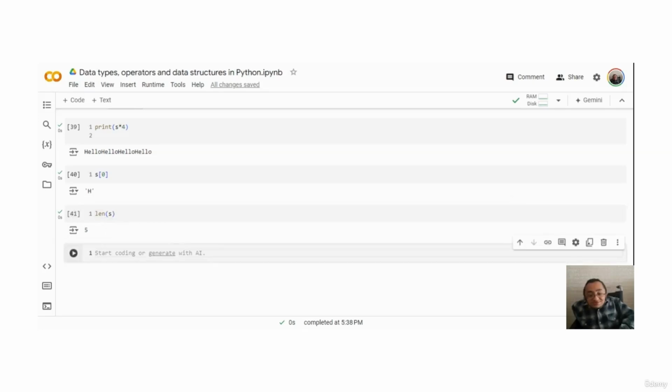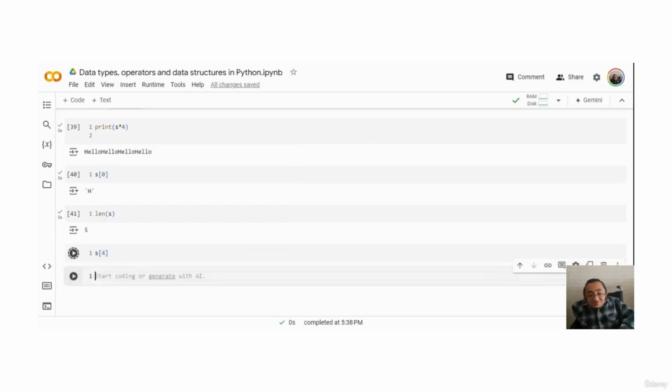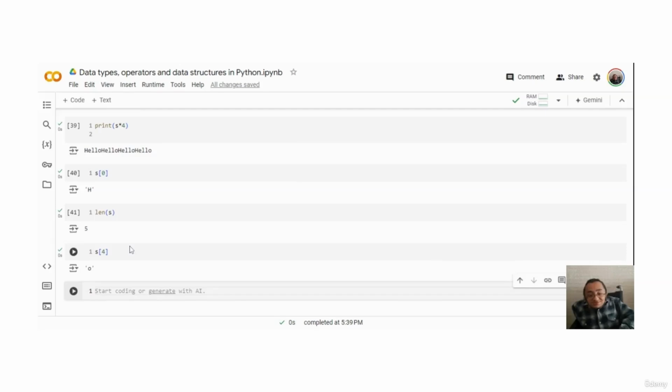So here, if I want to get the last element in the string, I can simply write s of 4, and I can get the O character. If I wanted to access the last element in the string, I can also write reverse indexing.